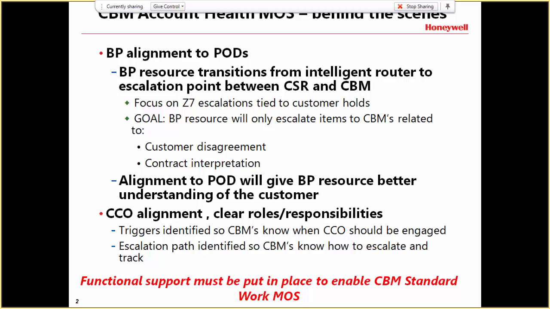And so we worked with the CCO team on two things. One, identifying the triggers so that CBMs know exactly when CSO should be engaged. So I'll give you some specific trigger examples. Part number recovery plans. That is out of CCO. The second thing is past due orders that are greater than 60 days and the estimated ship date is more than 2 weeks out. That is a specific trigger where you would take that order, review it, and make sure it's actually a good candidate for escalating to ISC. For example, if it's on customer hold, you got to deal with that first.